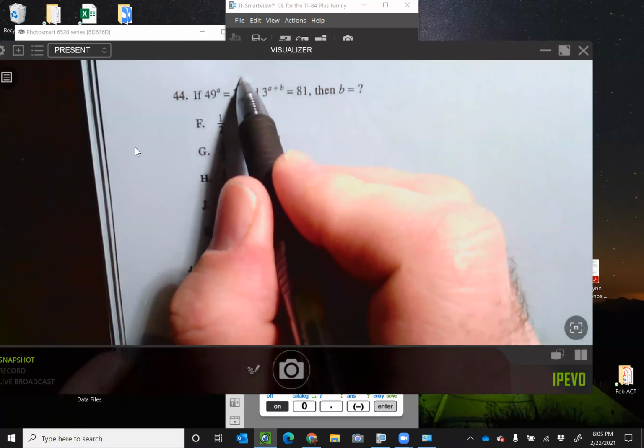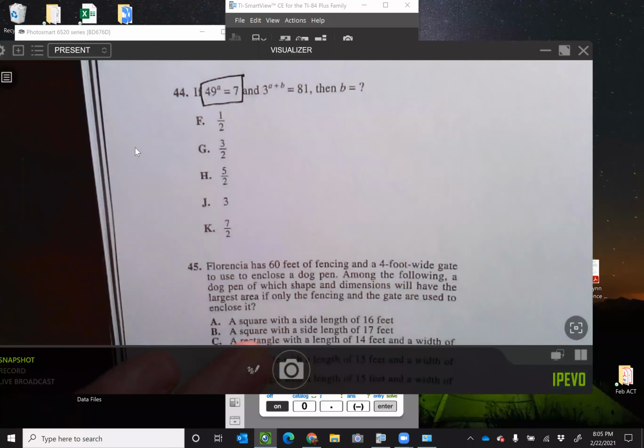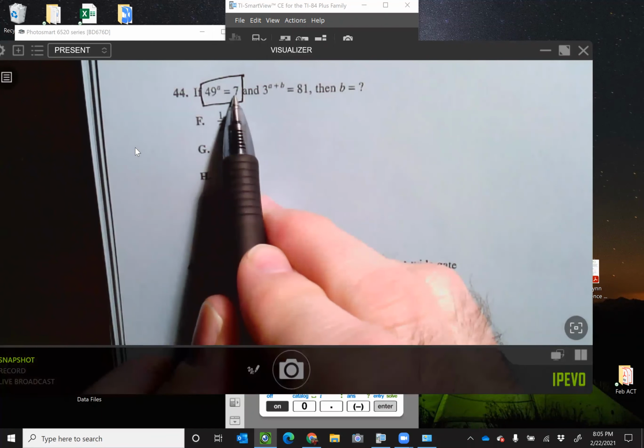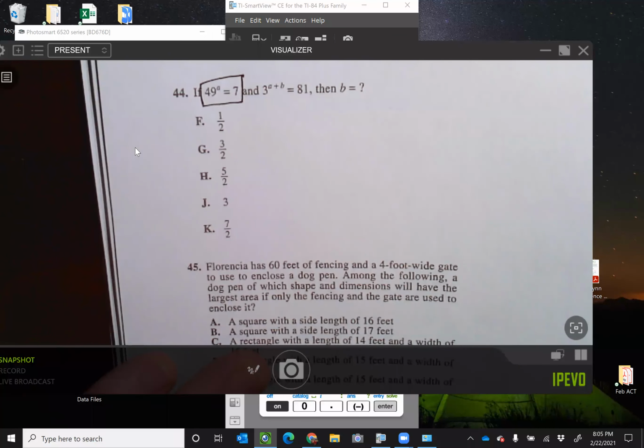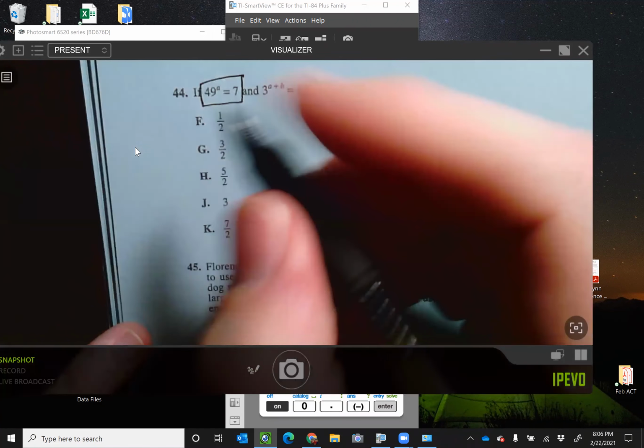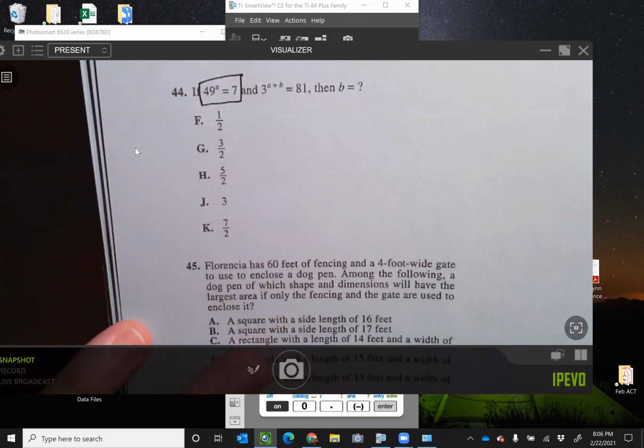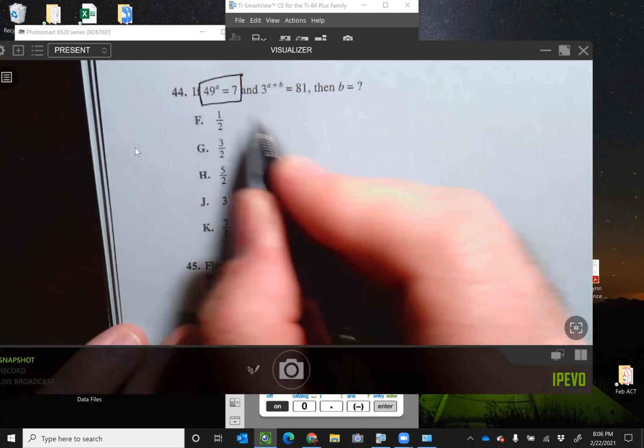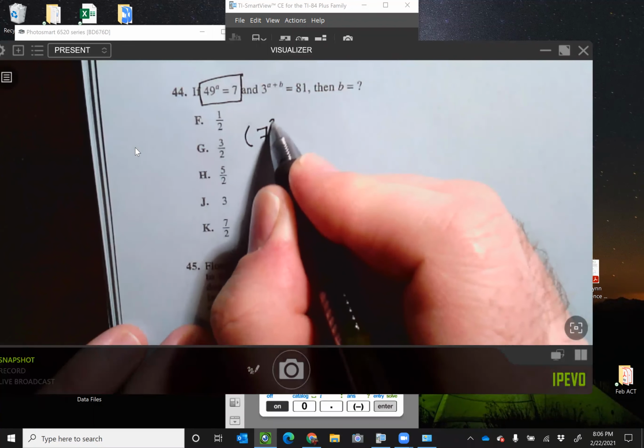Does anyone have a way of rewriting this piece I'm putting in a box? Anyone have an idea? The key is the 7 right here. A log base. Oh yeah, definitely logs. Right there's a pre-calculus person for you. Let's go simpler though. Let's ignore logarithms and just think exponents. 49 to the 1/2. Yeah, or just think about this, and this is the way ACT approaches it. Could we rewrite 49 as something to a power? We sure could.